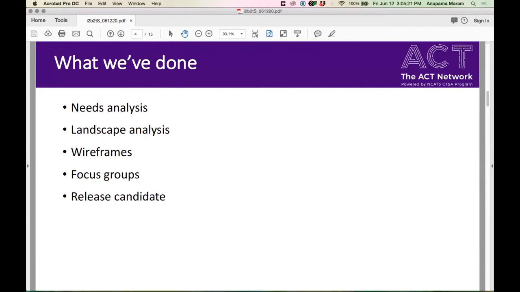We then did an external landscape analysis of existing tools in the same space, checking out the competition, what other tools researchers were using. Both of these provided us with enough information that we were able to rapidly and frequently iterate on the design concepts and wireframes. We also held different focus groups where we wanted to make sure that the new interface was collaborative and really resonated with the research community. And at this point, we're pretty close to a final release candidate. There's still a bit of work, but we're almost there.